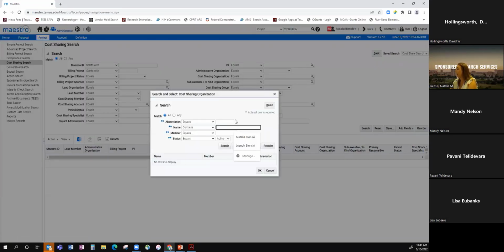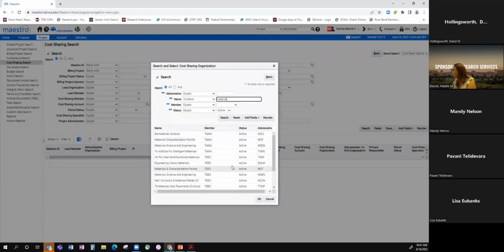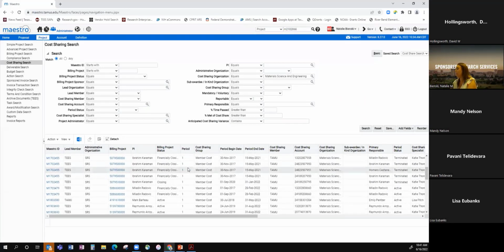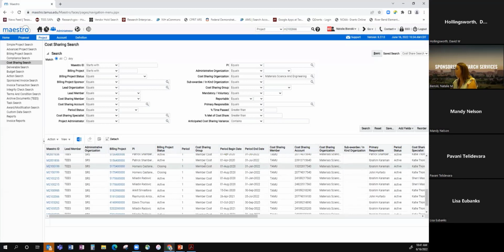So if I put that in and then put in material science, of course it doesn't work for me when I'm trying to do a demo. Here we go. Put in material science and then run the search, and it will generate all commitments for the material science department.